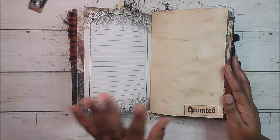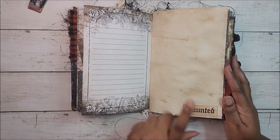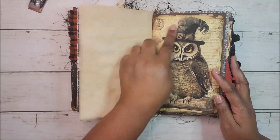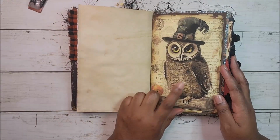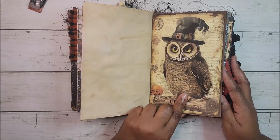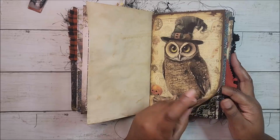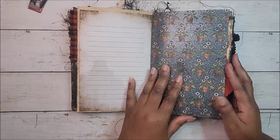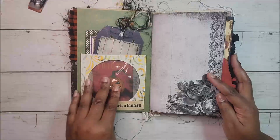I use a lot of different digitals, so that's why I will link them below. Some words. Isn't this beautiful? Oh, this is a shop that I just found. Beautiful, beautiful images. I loved it. So lots of room for journaling and photos.